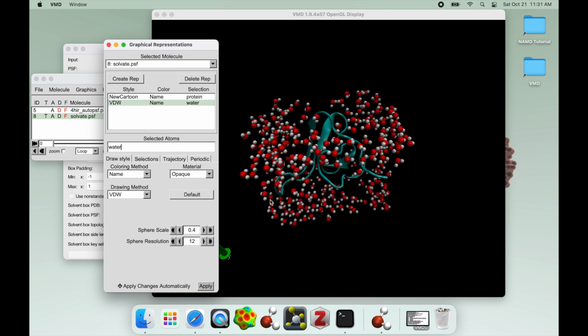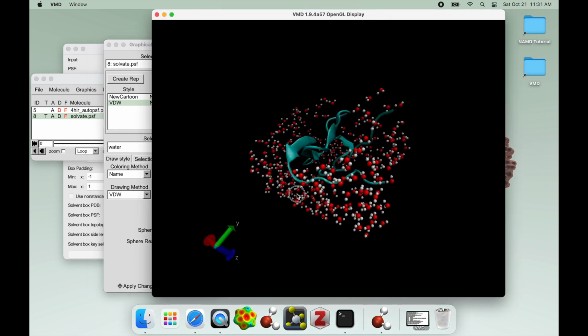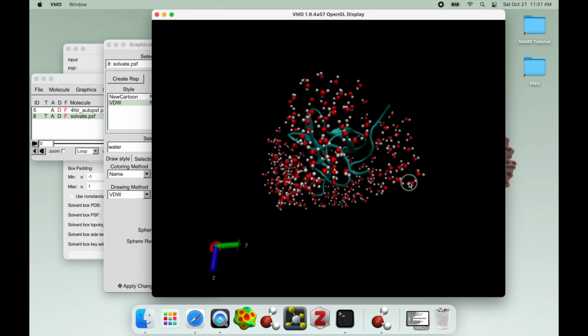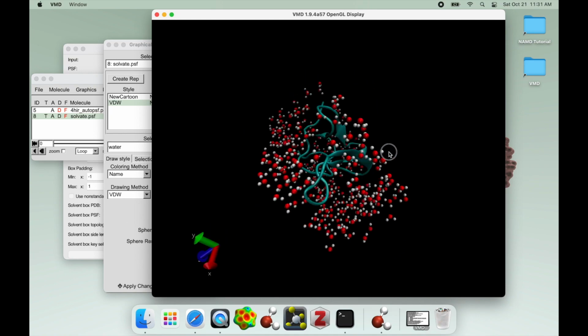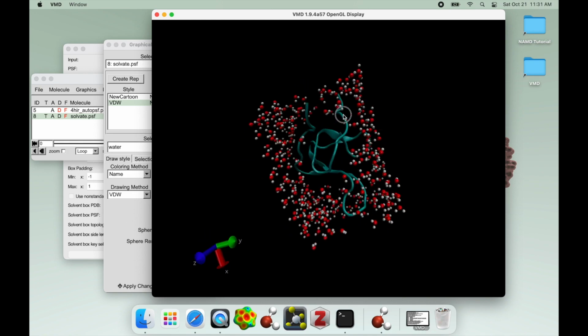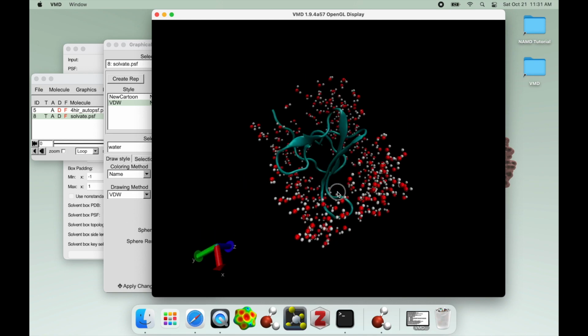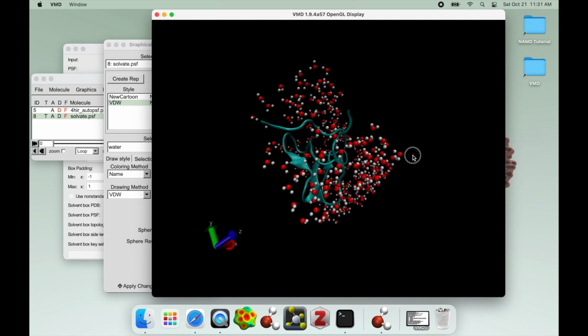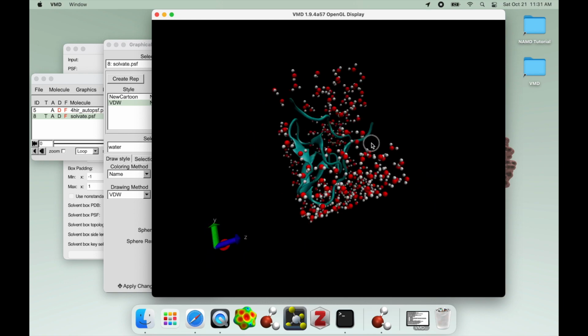All right, by reducing the sphere size so we can actually see what we're looking at, we can now see that this protein is surrounded by water molecules in a box. And so this is basically going to become our water sphere.